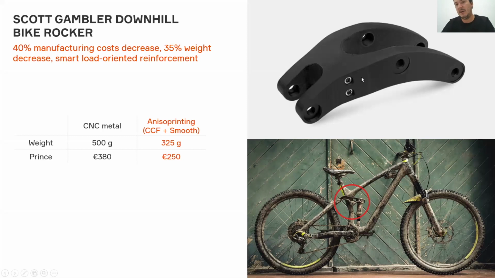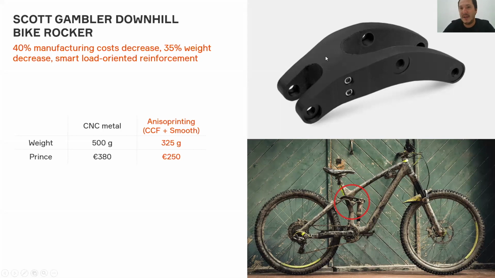In this case, the part was printed, unfortunately I don't have it with me here, but the fibers are aligned in the plane of the holes. If you look at these two parts, it was printed like that. So the fibers are placed such that the holes are reinforced around.